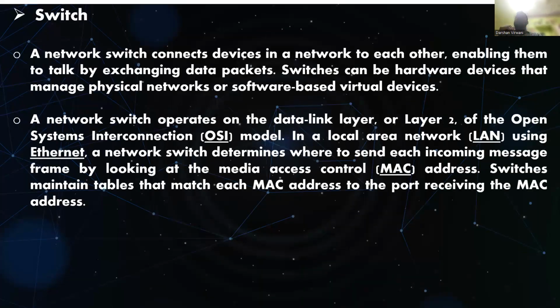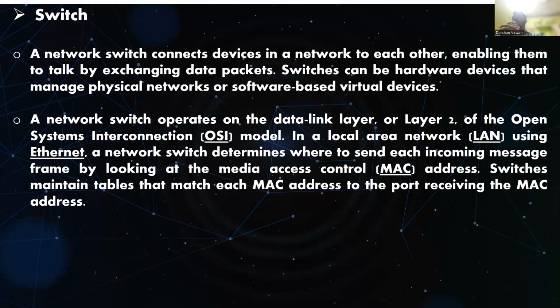So moving on to the next, switch. A switch is a network device like the router, but the major difference between the two is that the router contains only 3 or 4 hardware ports to which a LAN cable can be connected. But what does a switch do? A switch works like an extender to a network.